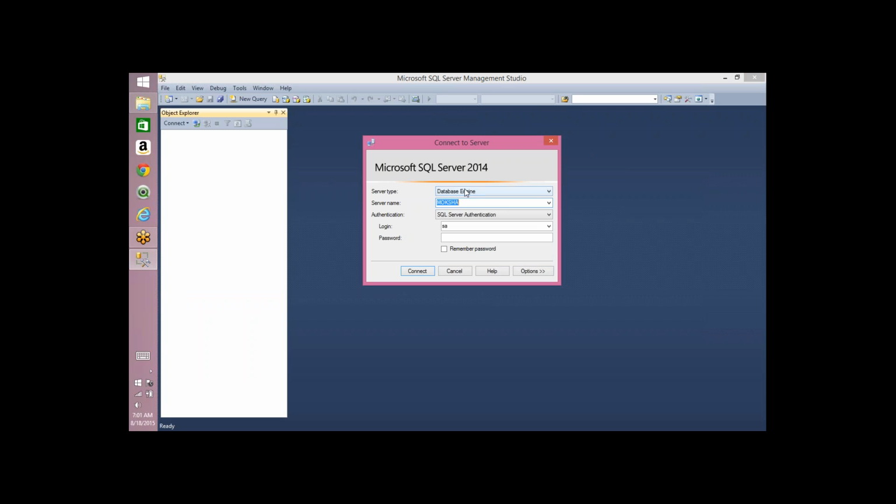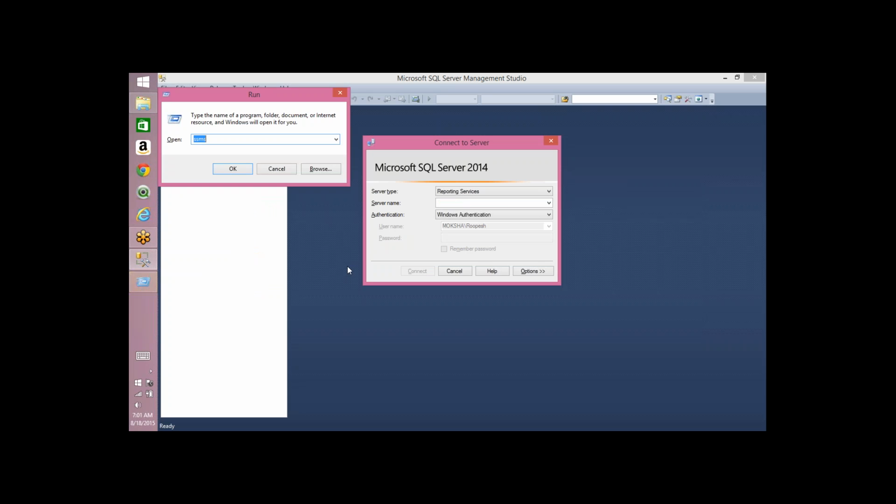Now this is the database engine, and using this management studio you can connect to the database engine, that is our SQL Server, the analysis services engine, that is our analysis services databases, and in the same way reporting and integration services. But you have to make sure that the service is running. If the service is not running, let's say for example, let me go to the services again.